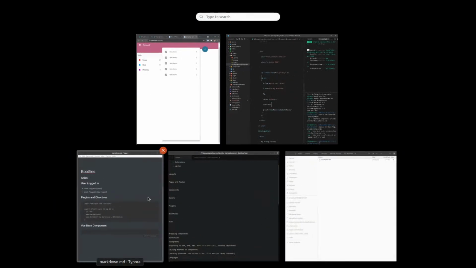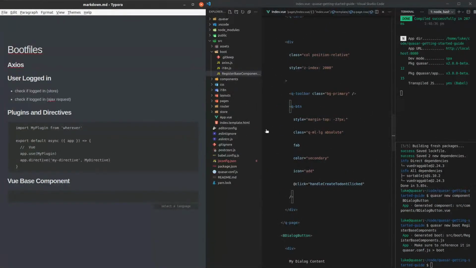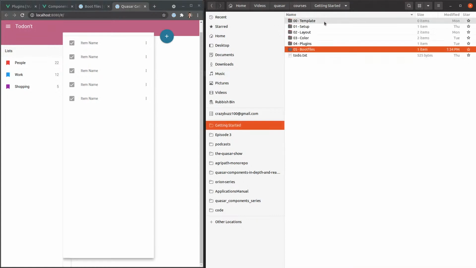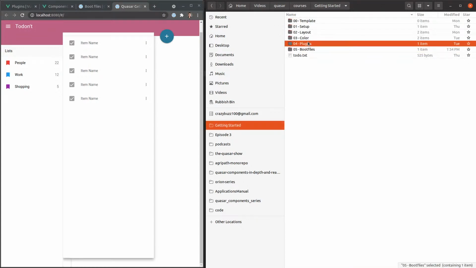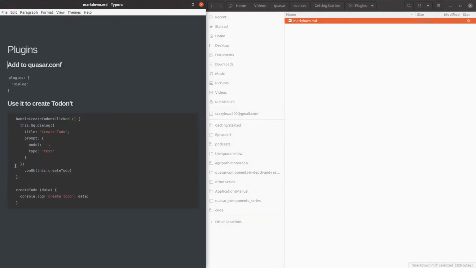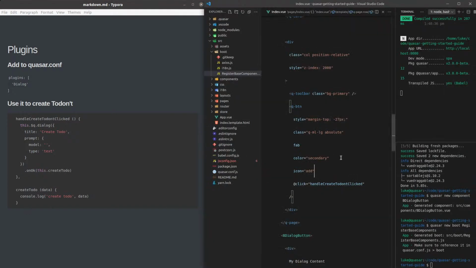So let me just check that I ended up copying that code when I was talking about dialog buttons. That would have been in plugins. So let's go to that markdown file. Don't click. Yeah, that shows how that's handled. I think that's all the code I'm going to need.